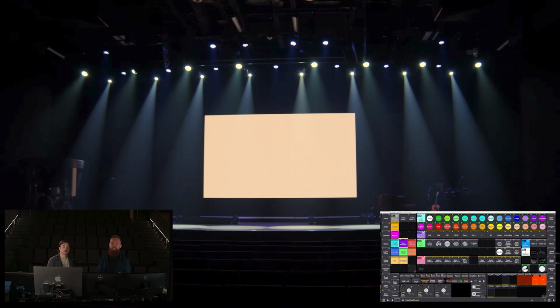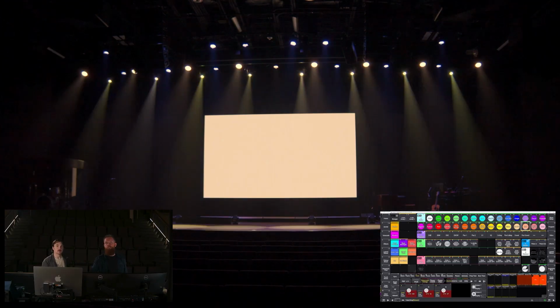I want to stress that these fixture types all mix differently, so your values are probably going to be drastically different. Even this white, I see anywhere from a purplish lavender to an almost light green to a nearly true white. So don't look so much at the values when you're trying to match all these. Look at what the light is outputting. Exactly. So now let's go ahead and hit CTO. All right, what do you think?